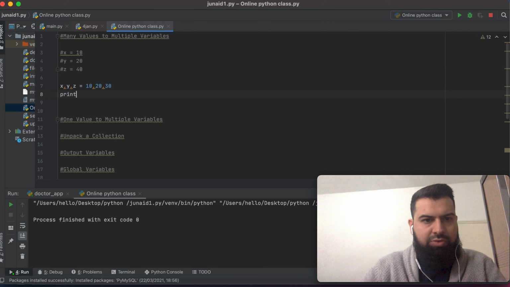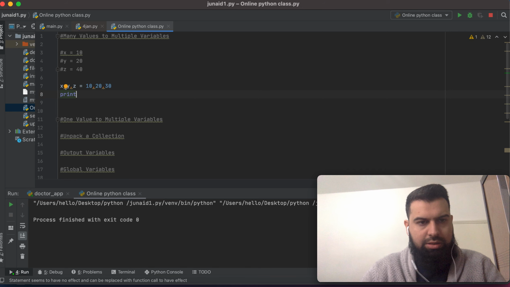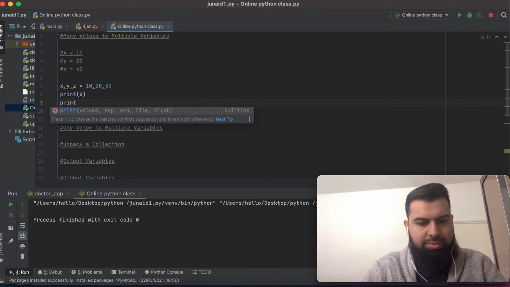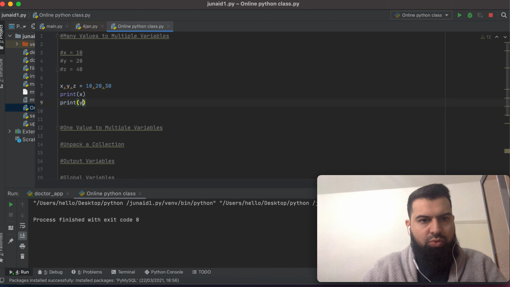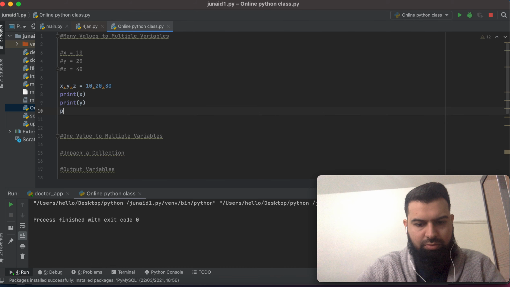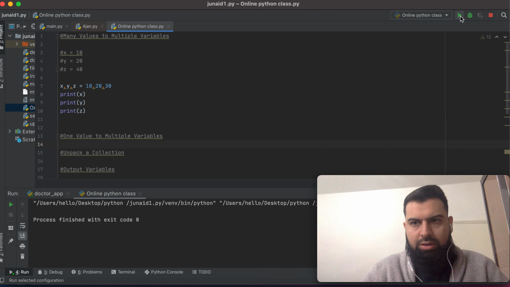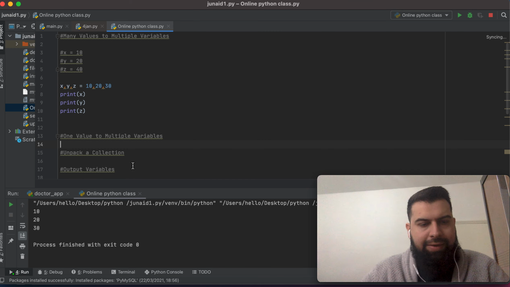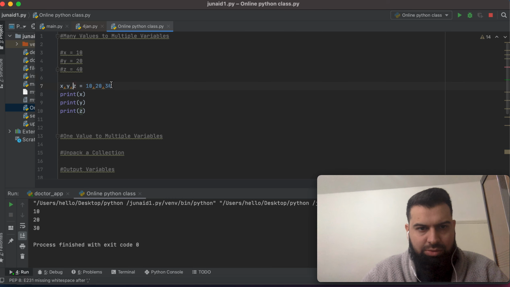Okay, now if we print x, print y, or we print z, here you go. Now you can see x is equal to 10, y is equal to 20, and z is equal to 30.